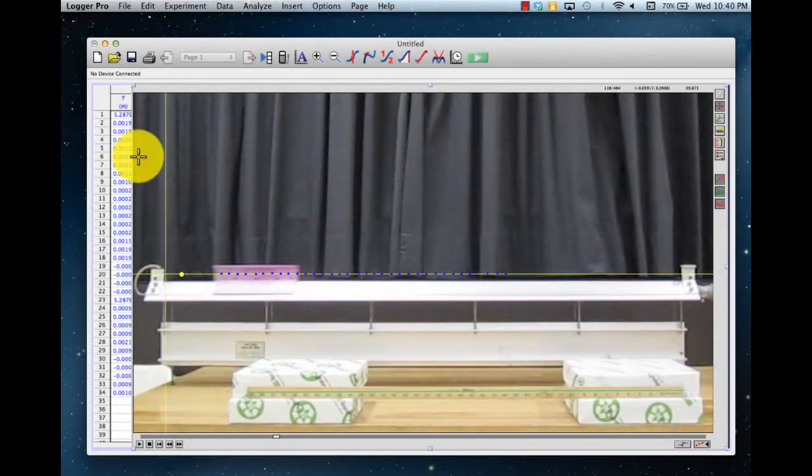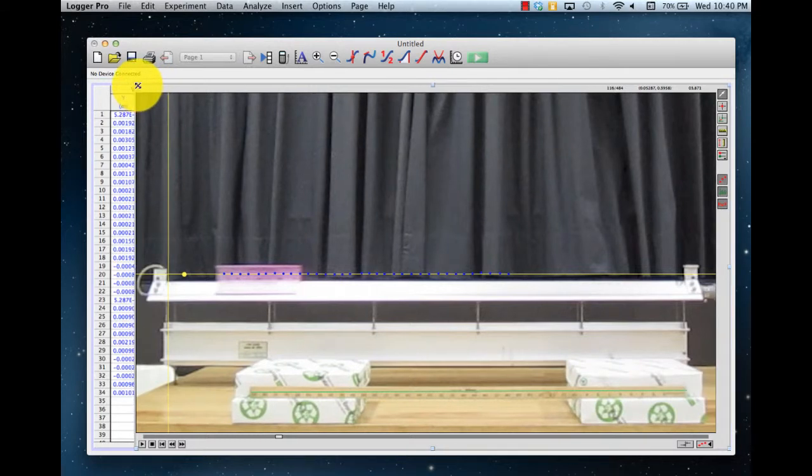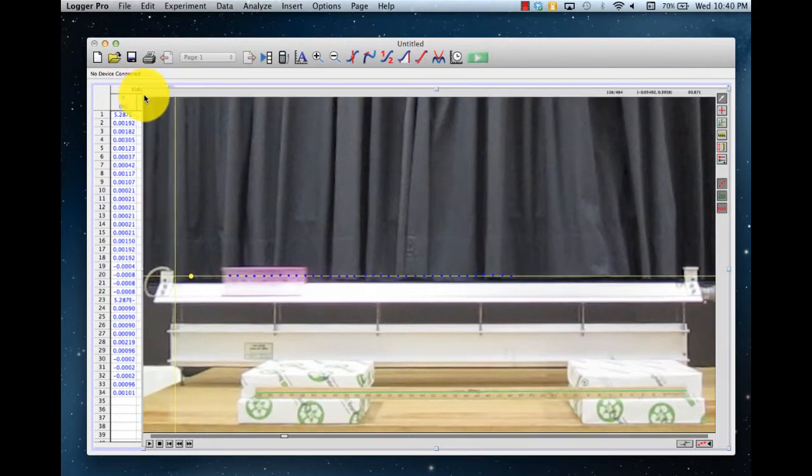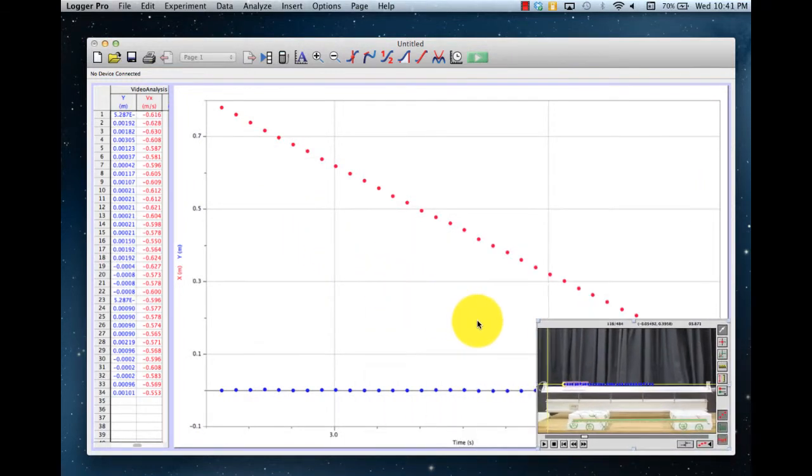So once you've collected some data, you'll notice that I'm just going to click off of my add points, so I don't add any random points to the video. I'm going to move off to one of the edges of the video and get to the point where I can minimize or shrink my video. It's when your hand turns into this double arrow, and you just click and drag, and your video will get nice and smaller. So you can see now, if we were trying to add points to a video this small, it would be rather difficult to ensure that we are on, say, the front edge of the cart. That's why I would ask that you make your videos as big as possible on your screen.